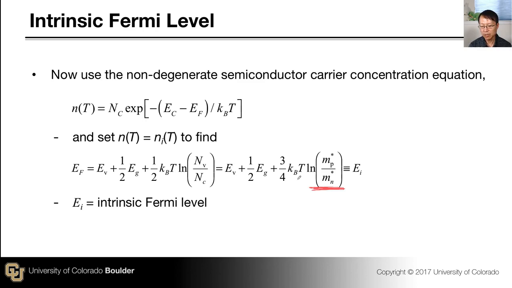A small number multiplied by kT, which is small, 0.026 electron volt at room temperature. And a typical band gap of a semiconductor, for silicon for example, is 1.1 electron volt. So this last term is generally a very small number compared to the band gap. So a lot of the time we ignore it, and we can say that this energy just corresponds to the middle of the band gap. Now, this quantity here, the Fermi level of an intrinsic semiconductor, we write as E sub i and call it the intrinsic Fermi level. The intrinsic Fermi level is located at the middle of the band gap, slightly above if you want to be accurate, but that quantity is small.